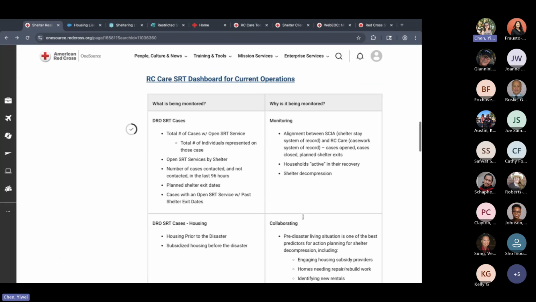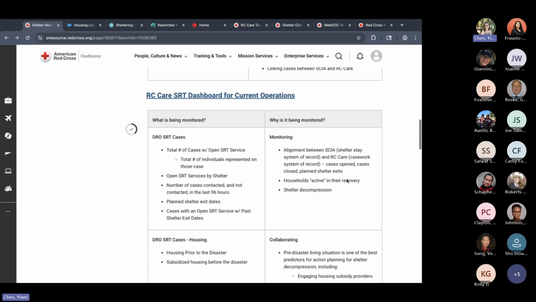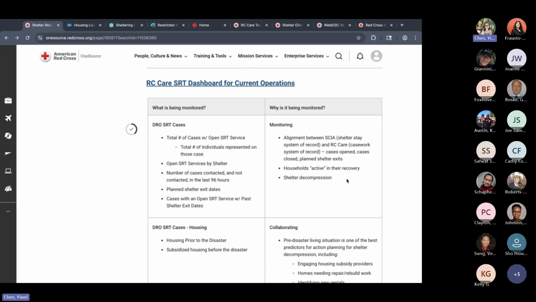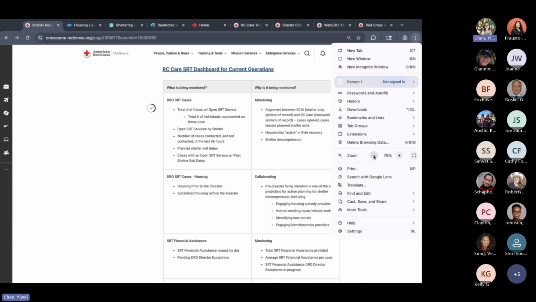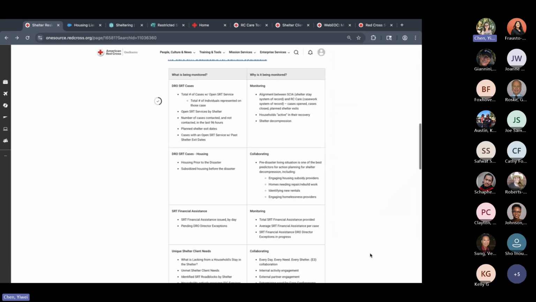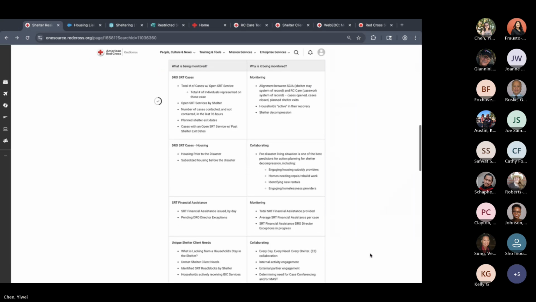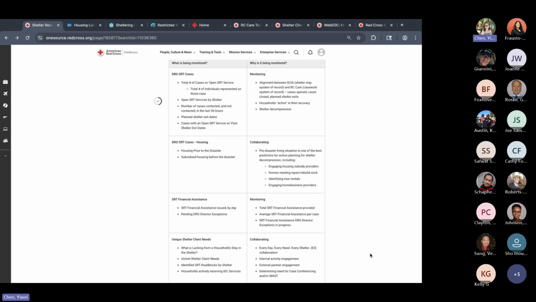Again, I'm going to give you a few minutes to read. This is the RC Care SRT dashboard for current operations. I'm going to minimize this a little bit so you can see the entire thing. And again, when you're done, please give me a thumbs up.